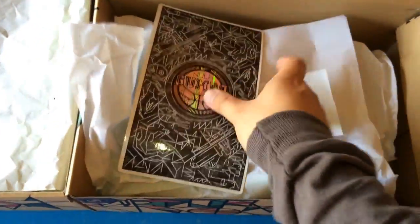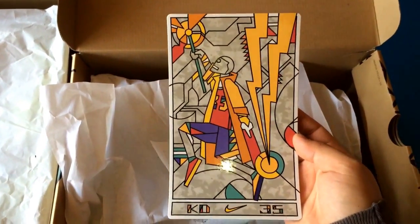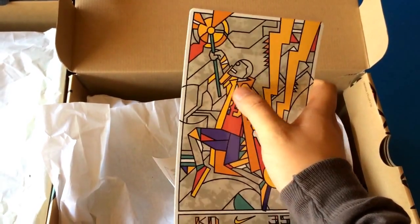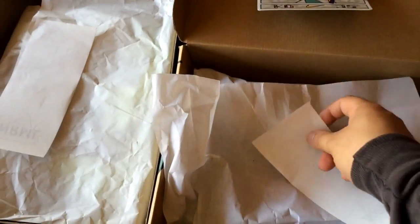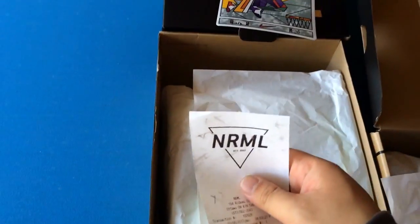And so on the KDs, the same thing on the back and on the front. We got him. These are nicknamed Illusions, because I guess that's how you play around the court. You get that nice pinwheel basketball logo right there. You got some cape, some lightning right there hitting it. KD, swoosh, and 35, his number. And I got them off NRML in Canada. Same thing as this one. So just pretty dope.